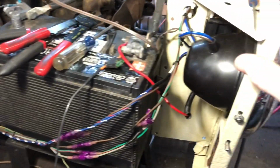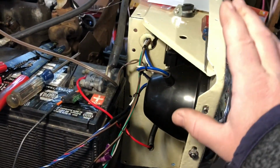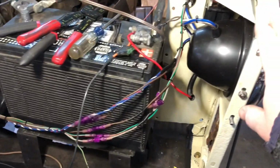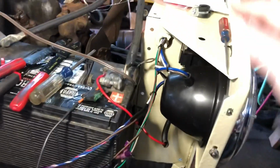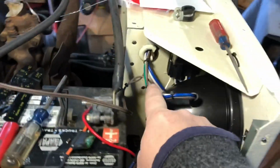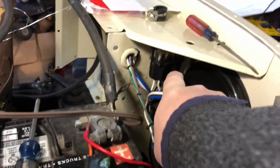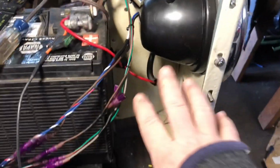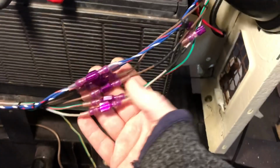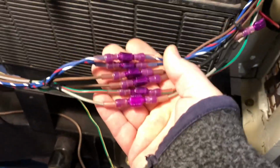So in order to make this modular, in case I have to take the engine out or pull the engine, or if I need to take the radiator out or something like that, I want to be able to disconnect the fenders, disconnect this, and then pull this whole assembly out. But we got wires that are going across, and along with our headlight relays, everything's all inside here. So what I'm doing is a little bit extra connectors, but I think it'll be nice in the future.